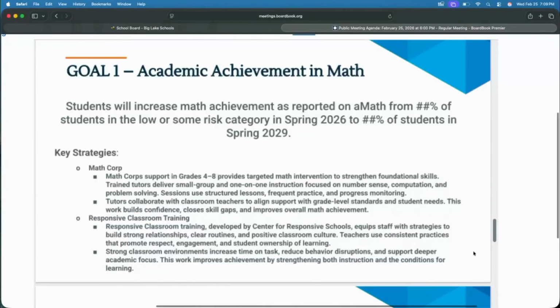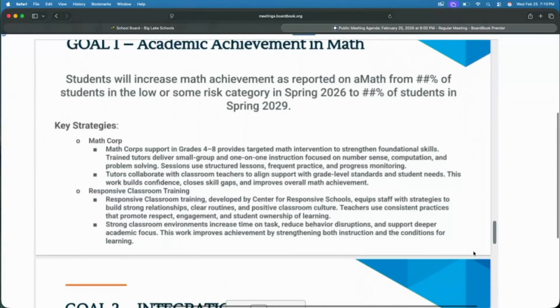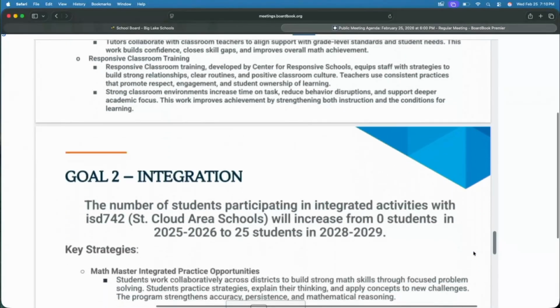It would also, hopefully, we haven't quite done the budget yet, but maybe give us a little to also provide Responsive Classroom training, which we've done at Liberty. And so we feel like that's a really strong program to get our kids going into that K-2 world. So this would offer us a little more budget for that.